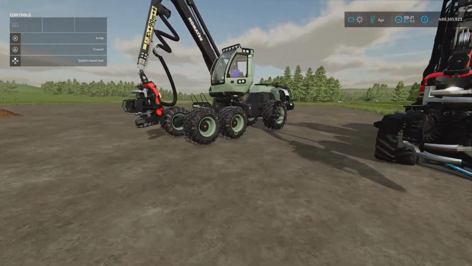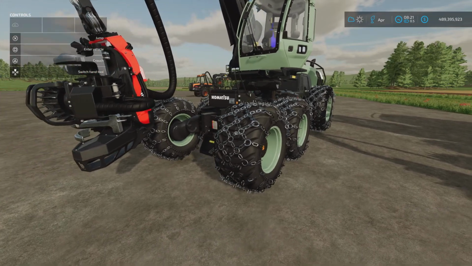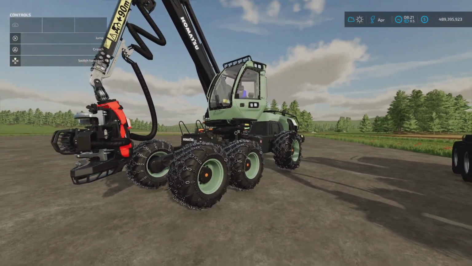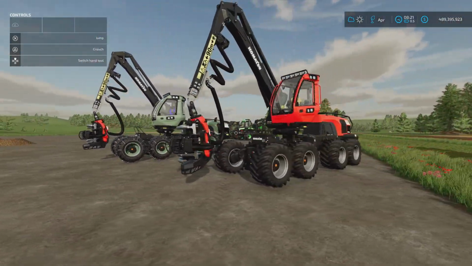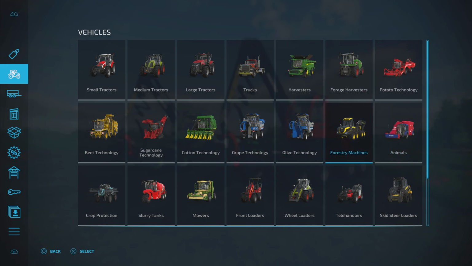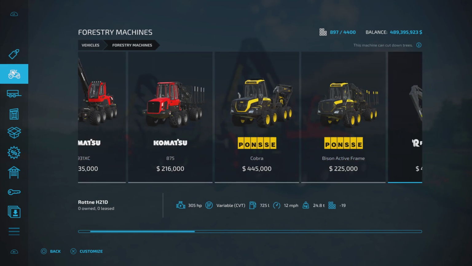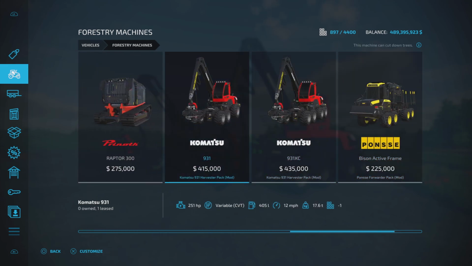These are nicely detailed. I've gone for the FS22, but I do like the FS22 when they've got the silver, more like a proper chain. But you can do a coloured option on these as well. And as you can see, we've got a lot of options on colour choice too. These you'll find under vehicles and forestry machines. So the Komatsu 931XC standard is 16 slots, 435 grand to buy. The 931 is there. That's 23 slots, 415 grand. Then the 931XC, same price, but it's 21 slots. There's a little bit more on the slot count, but there's a few more options on it.